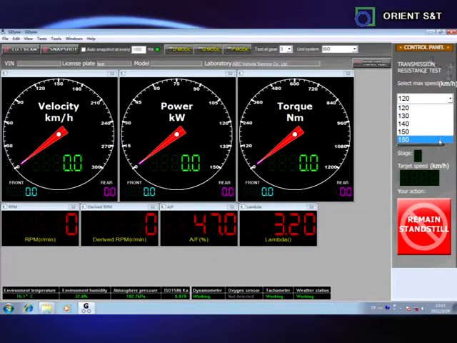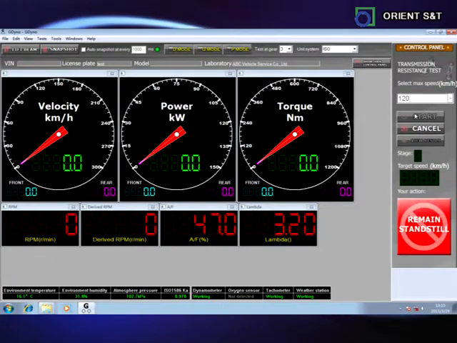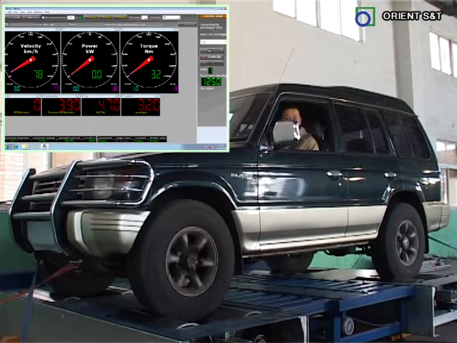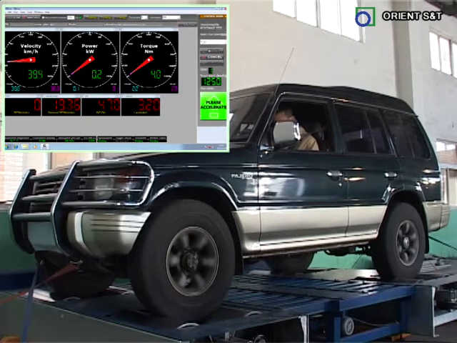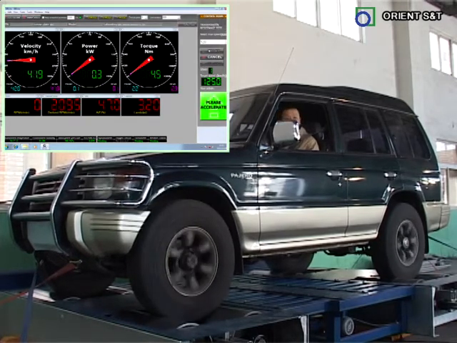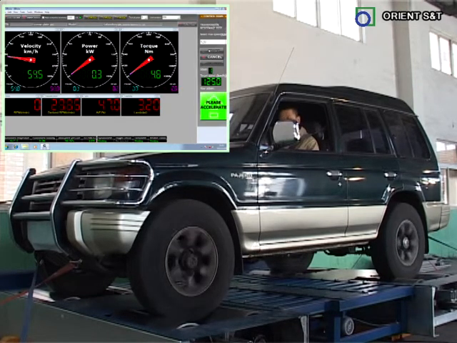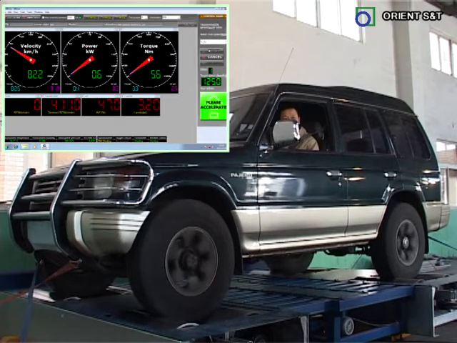Set the maximum speed at 120 km an hour in the control panel. Start the engine and let the car run at 120 km an hour. Push the clutch pedal down according to the prompts on the screen.